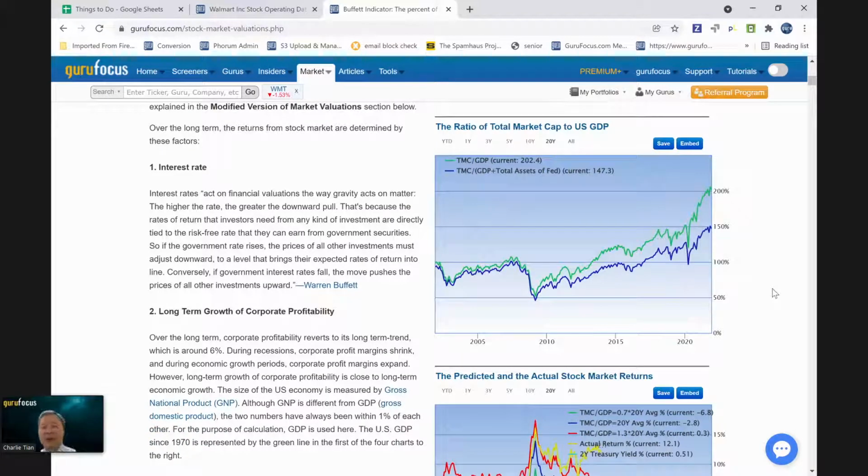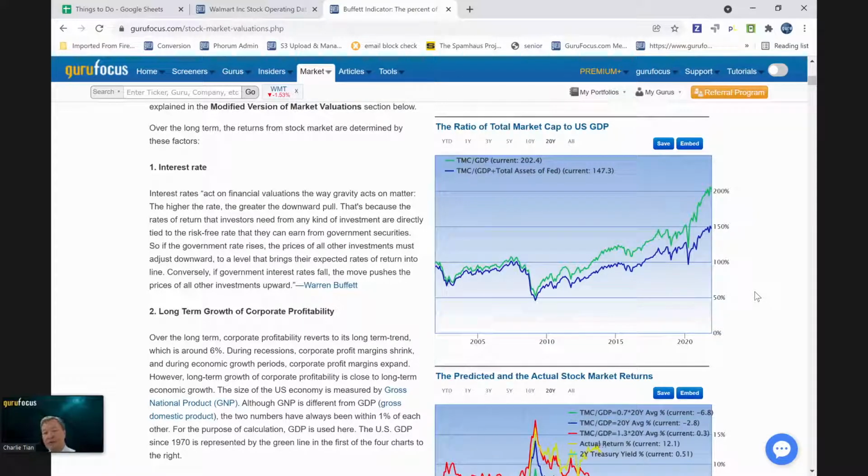The blue line is with some modifications, because we know that the Fed has been printing money, and the Federal Reserve balance sheet has been ballooning. So we created another ratio: instead of total market cap divided by GDP, we use total market cap divided by the total of GDP and the assets of the Fed.